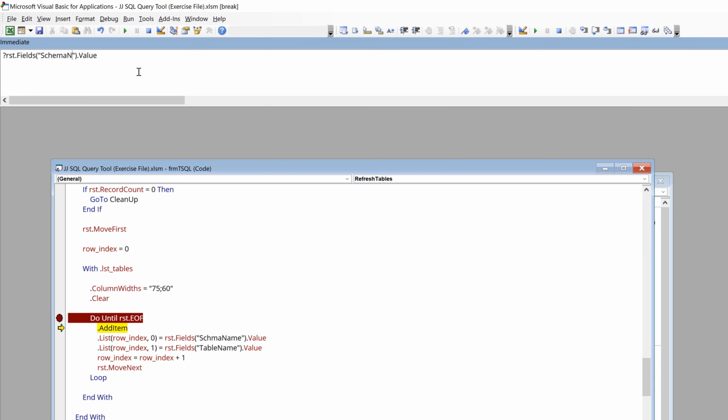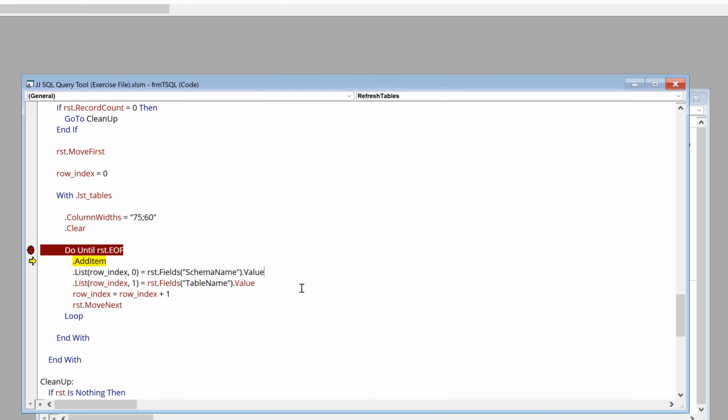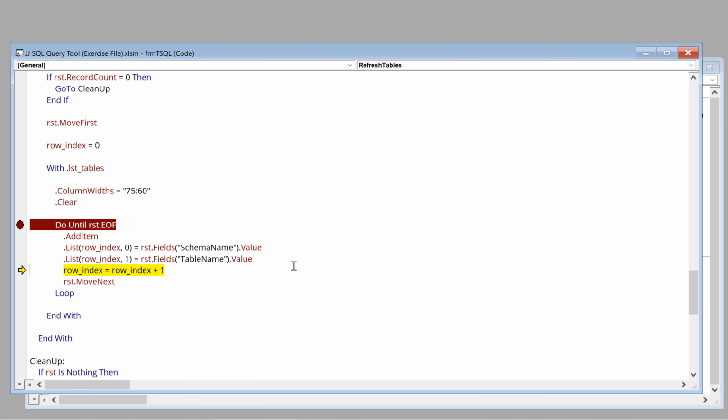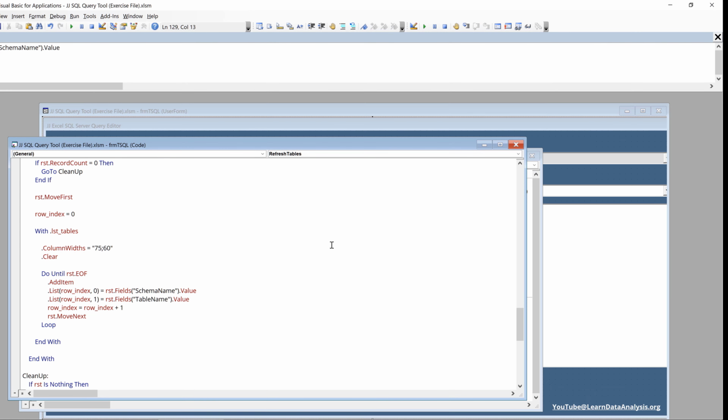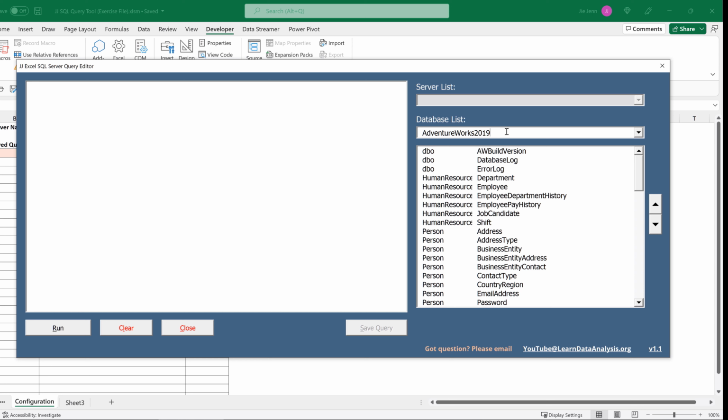And this should be schema name. Okay, so let me try again. Alright, so here we have the database name populated along with the tables in this AdventureWorks database.